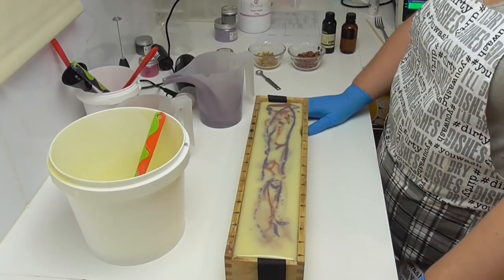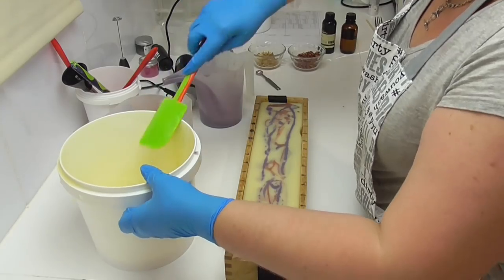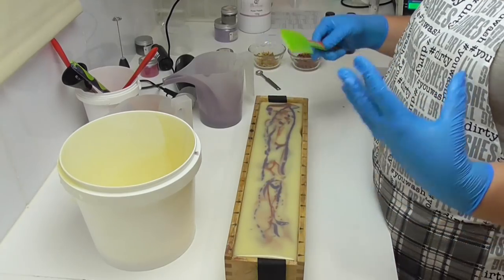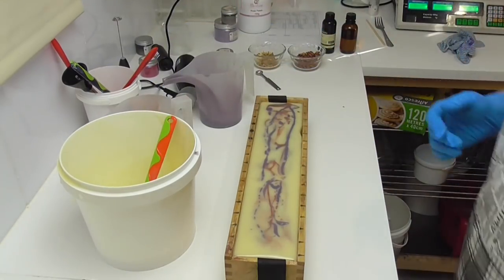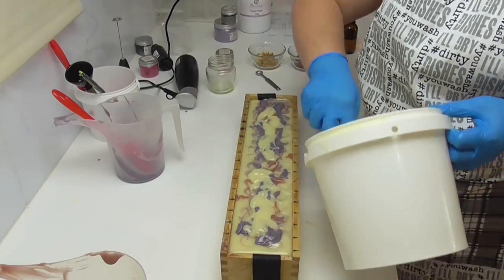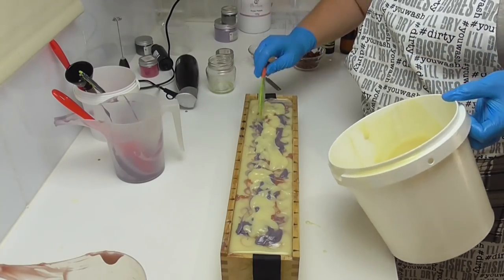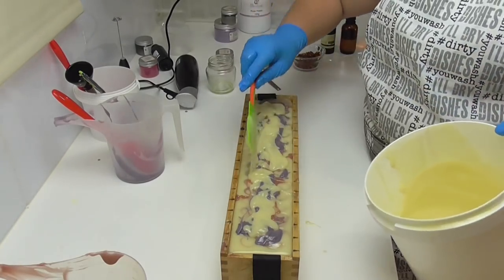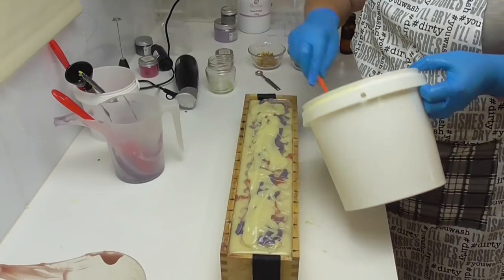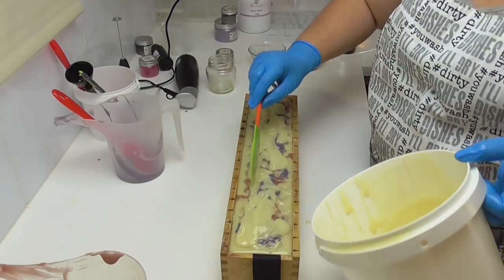This mold is very very full but I still have a bit of batter that I want to put in to make it higher. So I'm going to leave this for about 10 minutes so the soap sets up a bit, and then I'm going to come back and just mound it up to give her a really nice high top soap. This is starting to thicken up but it's still fluid enough to play with. The violet smell is really coming through — it's a really pretty blend, basically a 50/50 mix of Fresh Raspberry and Violet.